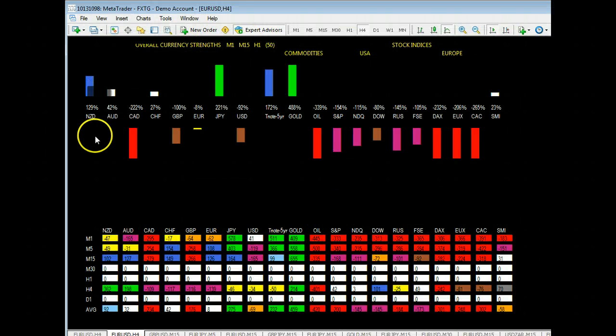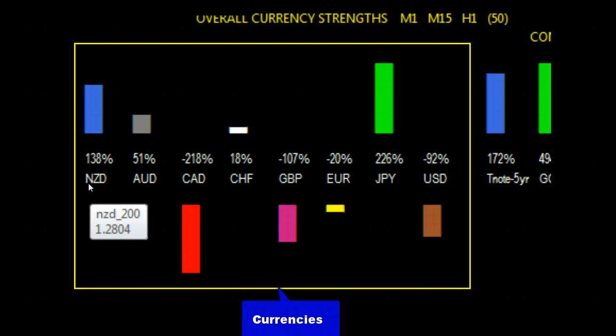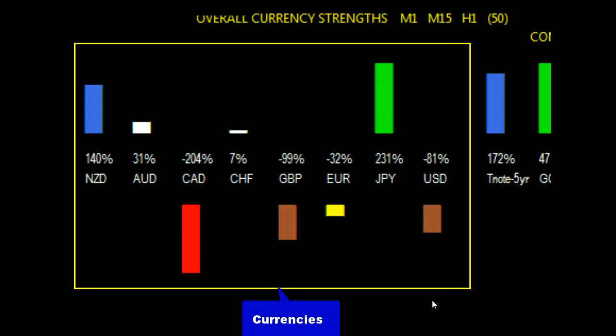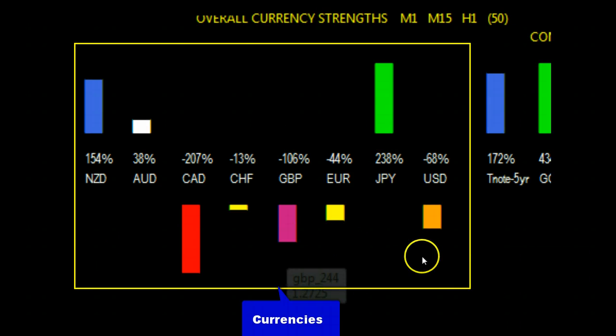Now, just going back to the top over here, the way that the dashboard is laid out is you have all the currencies over here, and these are the individual currencies. So it's the stripped out currency strength or weakness, and unlike, say, the US dollar index, which is measured against a basket of currencies, the dashboard measures the currencies against every other currency. So it gives you a much more precise reading on the actual volatility. And as you can see, it's live, it's updating as we speak.